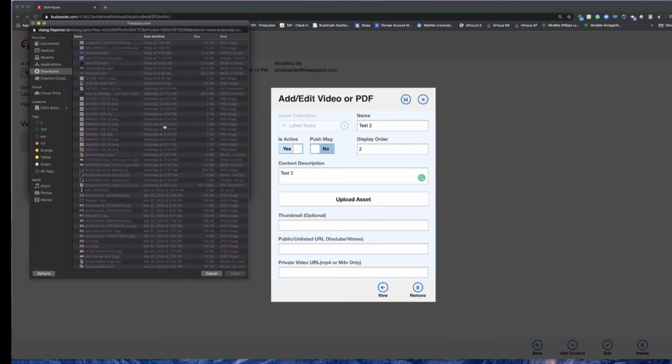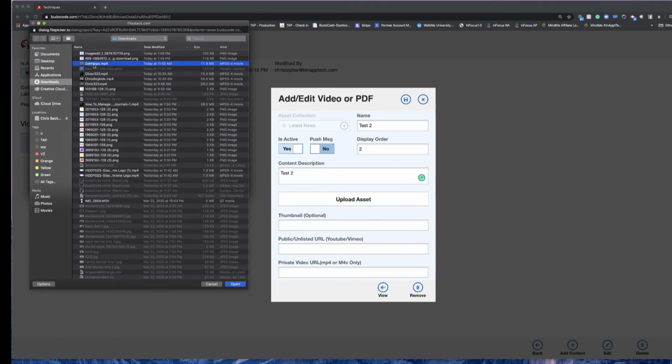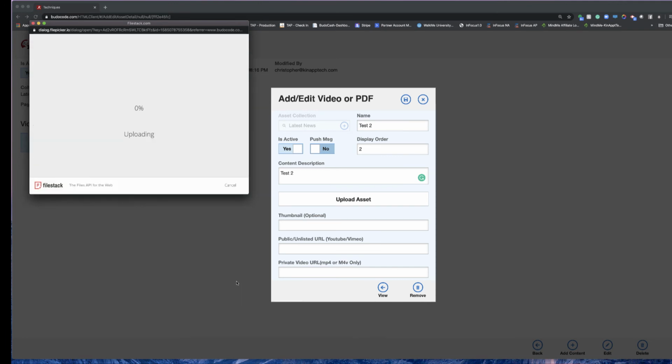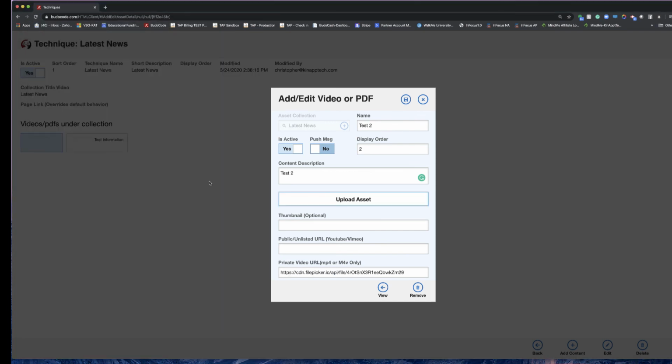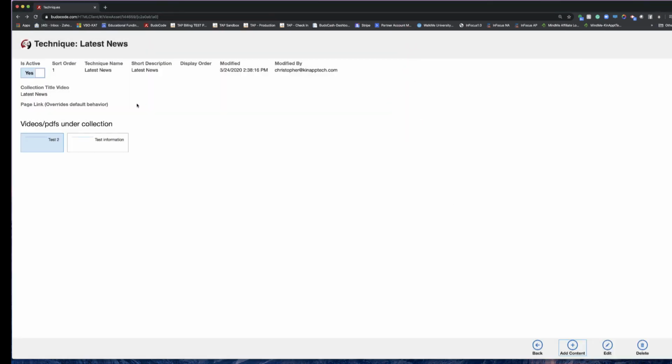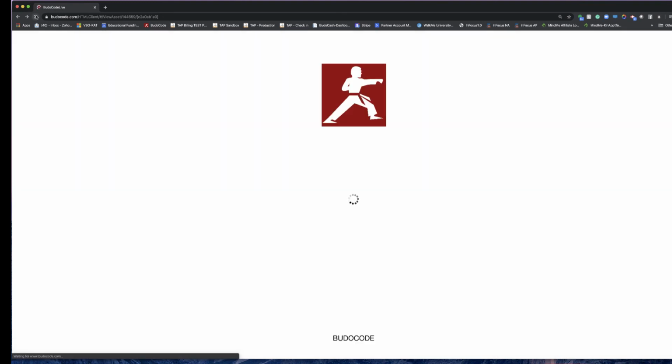I can just drag and drop this from my window tray. I'm just going to grab here an MP4 file. This could be an MP3 audio file, or this could be an MP4 video file. I'm uploading it to the computer right now. And then within a few minutes after that's loaded, it should be ready with a thumbnail and all the information. I can just go up here and hit refresh.